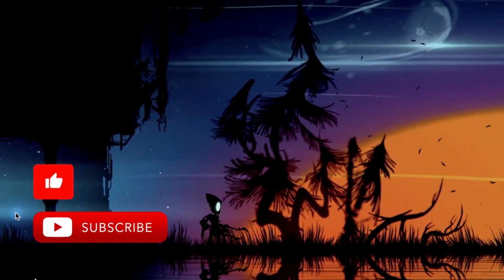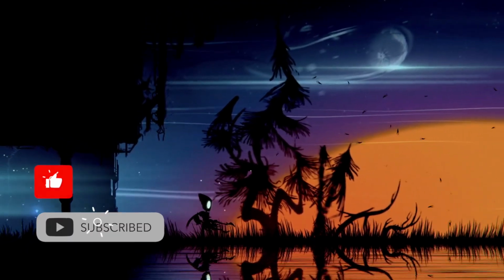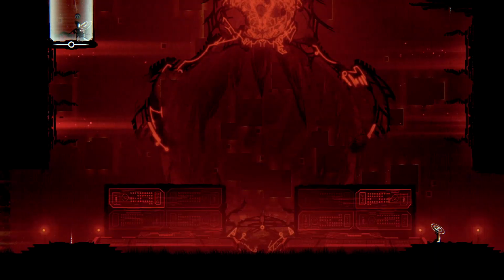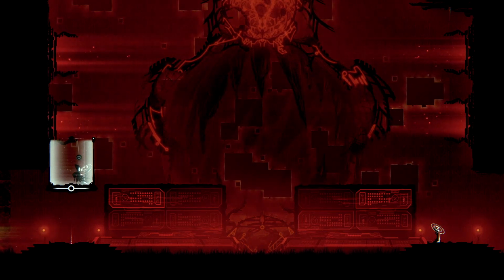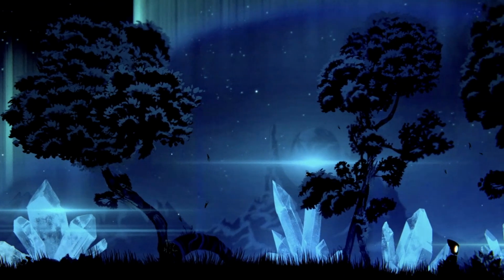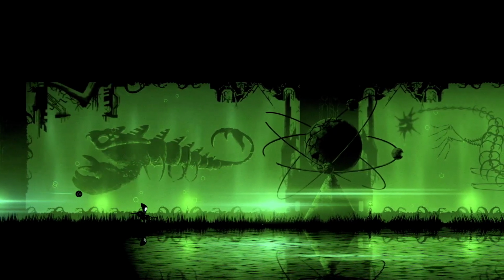The graphics in this game are dark, atmospheric and contain lots of silhouettes. Usually three colors are combined at a time. Black is always one of them. For example, light blue, blue and black, or light green, green and black.